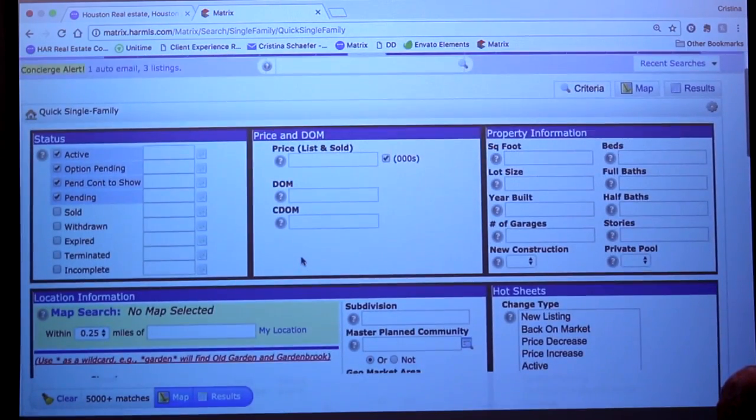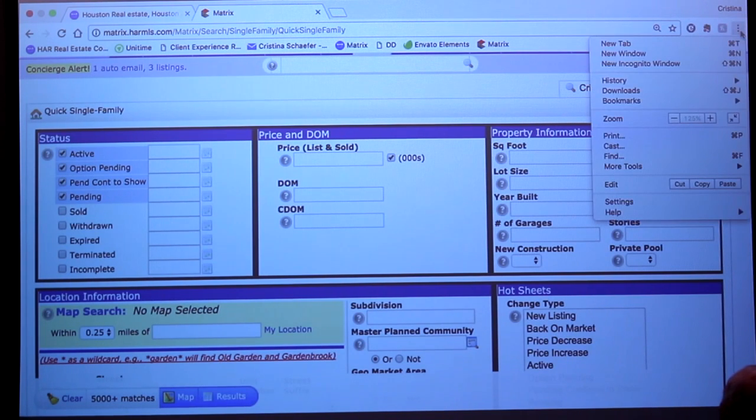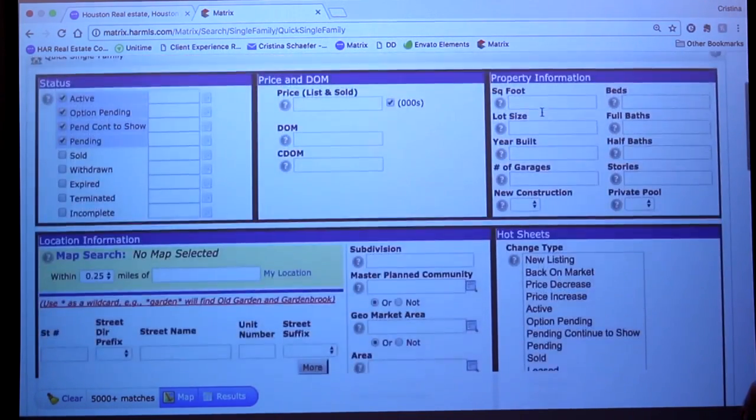You would have to do maybe a print screen on your computer or in your computer settings if you want to do print. You don't really have to do that though. When we look at the search results later, it will actually display what your criteria was at the bottom. So if you'd like your client to be able to see what criteria you used, it will show that. So I'll point that out to you guys a little later.